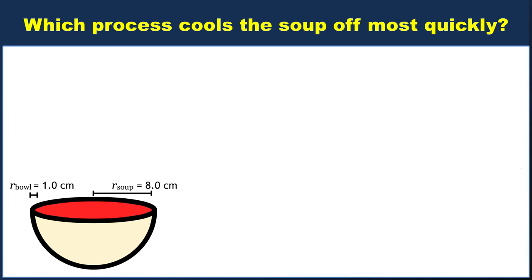Certainly we need the temperatures. If the soup is at room temperature, it's not really going to cool off at all. But let's consider hot soup at 363 Kelvin, and the air temperature might be 293 Kelvin. It's a little on the cool side, but that's why you're eating soup.